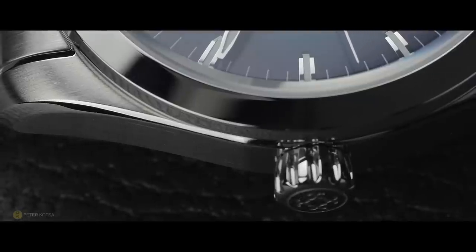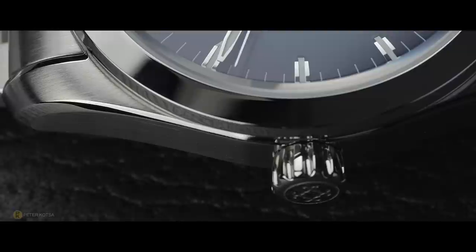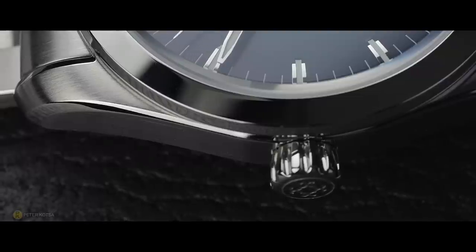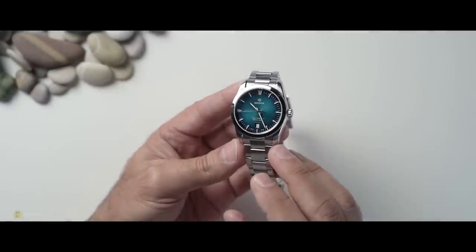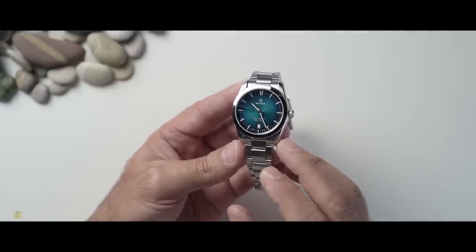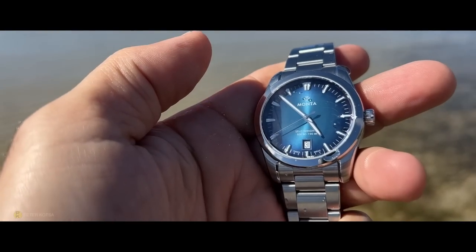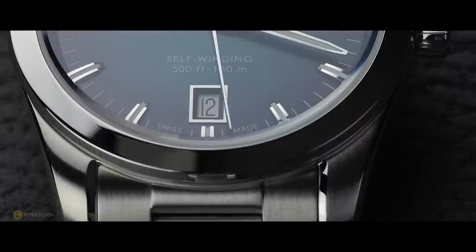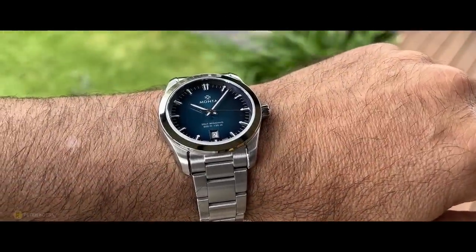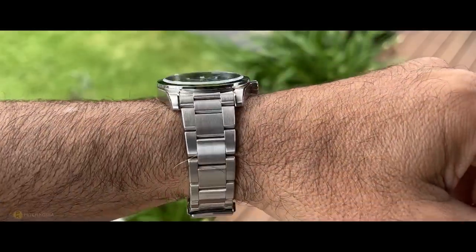Moving to the positives: the quality workmanship, the detail, the bracelet's comfort and adjustability, the loom — very, very good for a sports watch. That profile and height at 9.9mm has been a real delight. The dial has also been very impressive — it gives off a particular mood with its degraded finishing, fading from black on the outer extremes to blue in the center with the most subtle sunburst effect. Quite a looker in certain lighting. The framed date window at six o'clock has been an easy read. And the enjoyment factor on the wrist has been right up there in comfort with any top major brand I've worn as a sports watch — great value for money.